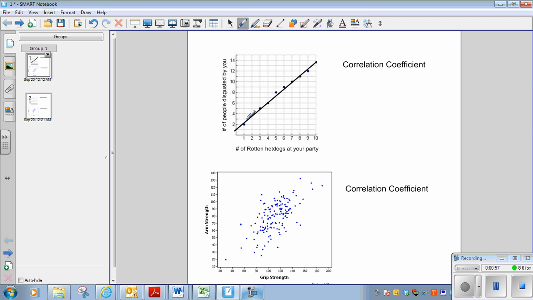More importantly, though, you can see how these kind of go along in a pretty straight line trend, and they're not like all up and down all over the place. And so it would be pretty easy to predict. There's no dot around here for the 10 value, but you'd be like, well, this is such a straight line trend, I could easily predict what would happen in the future if I were to have 10 rotten hot dogs at the next party. It would be somewhere close to around 14 people. Bam. About 14 people that would be disgusted by me at that point, because that seems to be where the line is pointing. By the time we get to 10, it's 14.